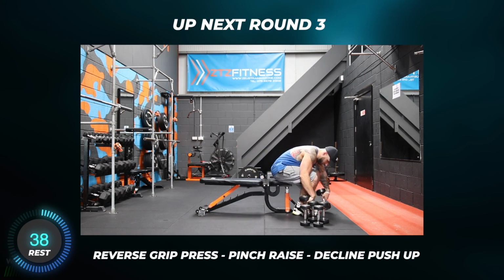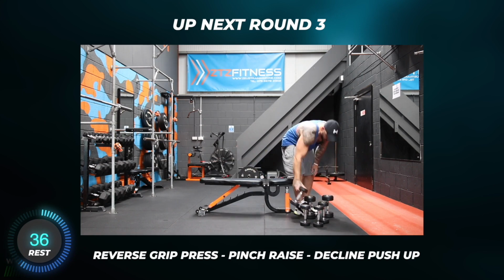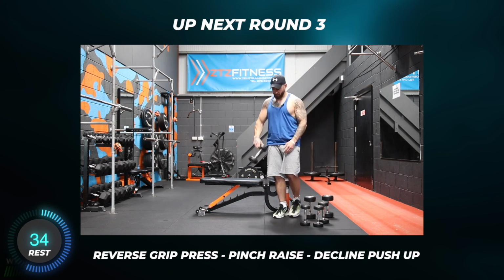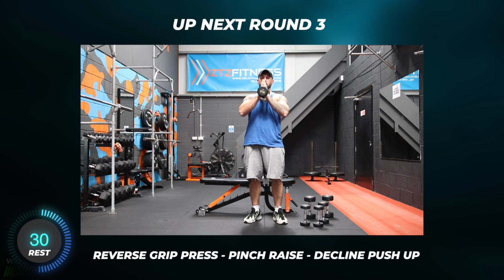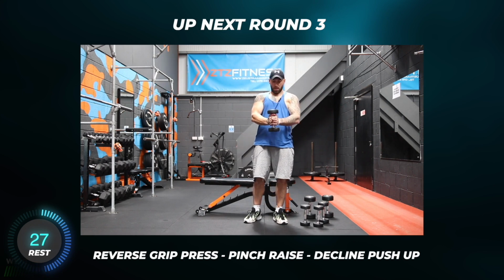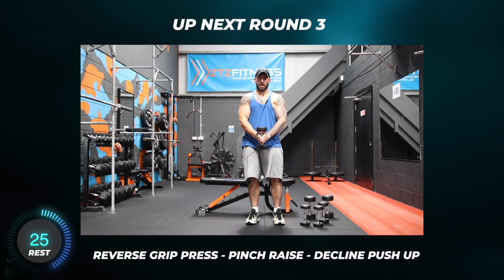After that, we're going to go to a pinch raise. Moderately heavy or light dumbbell for this. Again, I might need to drop down. Your grip here is your palm strength. Palms locked together, and then your pecs are instantly engaged. From there, you squeeze up the front and back down nice and slow.